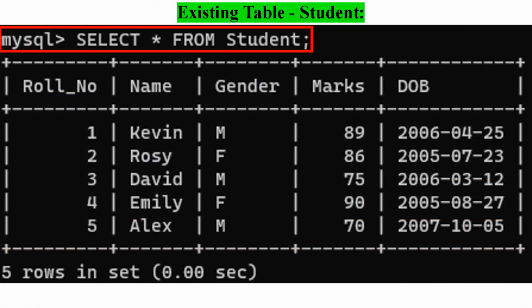We have inserted 5 records in the student table. You can see the 5 records of Kevin, Rosie, David, Emily, and Alex. We will learn how to insert values into the table in the next video, while dealing with the DDL commands. Insert commands come under DDL commands. So you can see how alter table works here. As alter table and drop table fall under DDL commands, we will complete these commands first, continuously, for your easy learning of DDL commands. Let's view our student table with values inserted.